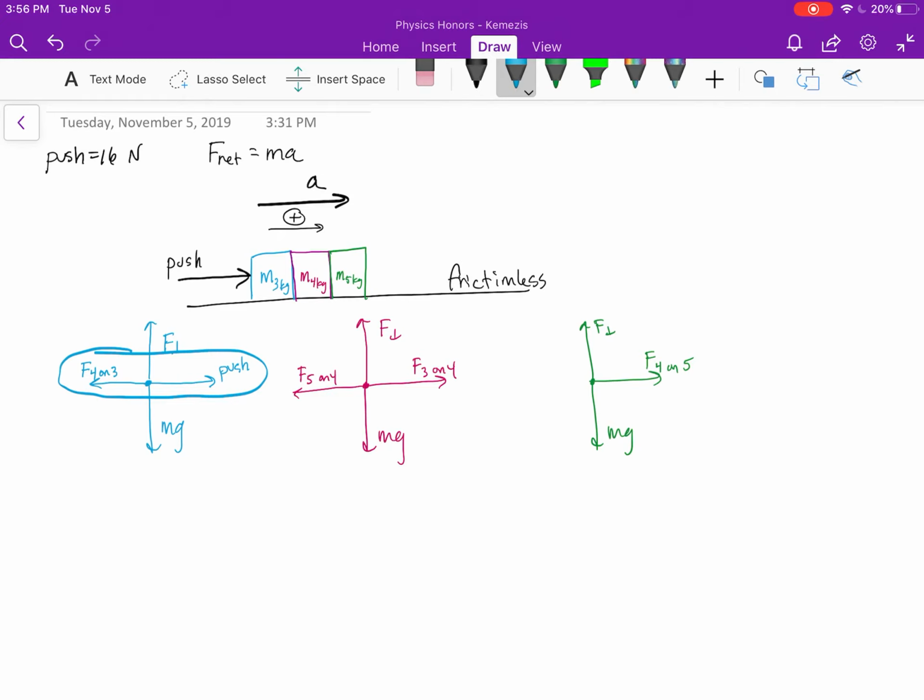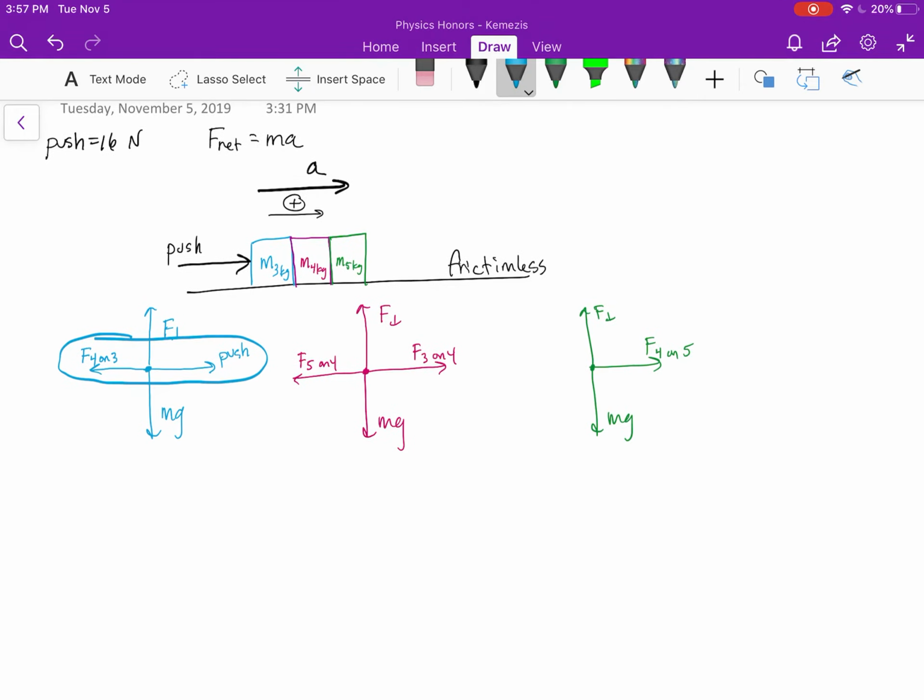Okay, so when we're dealing with F net, this is like grandma giving you $100 and you owing your mom $50, right? So F net is not the 100 from your grandma. It is the combination of the two. One is negative, one is positive. That's exactly what's happening here.